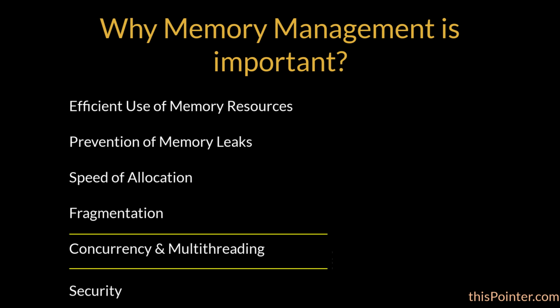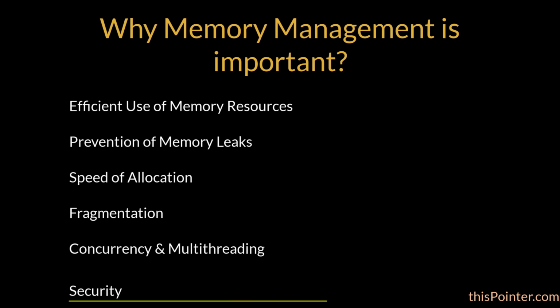The next point is concurrency and multithreading. Good memory management techniques can help in managing shared memory resources in a multi-threaded environment. And the last point is security. Memory management can have serious security implications. For instance, if memory is not managed properly, it may leave data residues which can be exploited by malicious entities. In conclusion, by efficiently utilizing memory management techniques, we can build efficient, responsive, and robust applications.